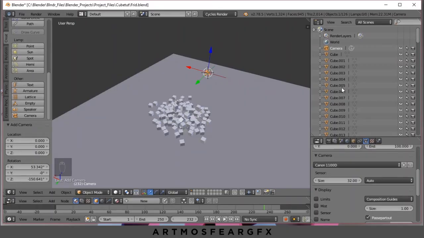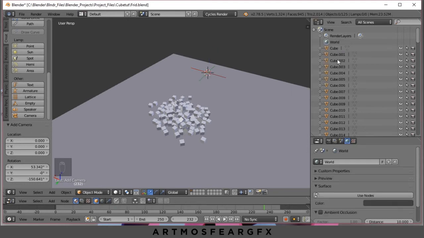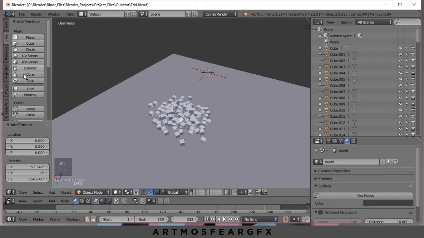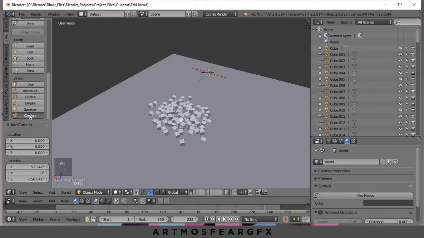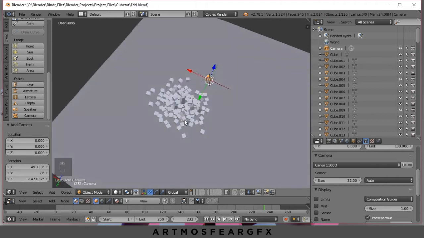We'll start by deleting the camera that's already in the viewport. So go over to your outliner and locate it. Just right click and delete. We'll go into the Create tab and choose the camera. Now we will navigate freely in the viewport to a point where we can see the cubes from above.